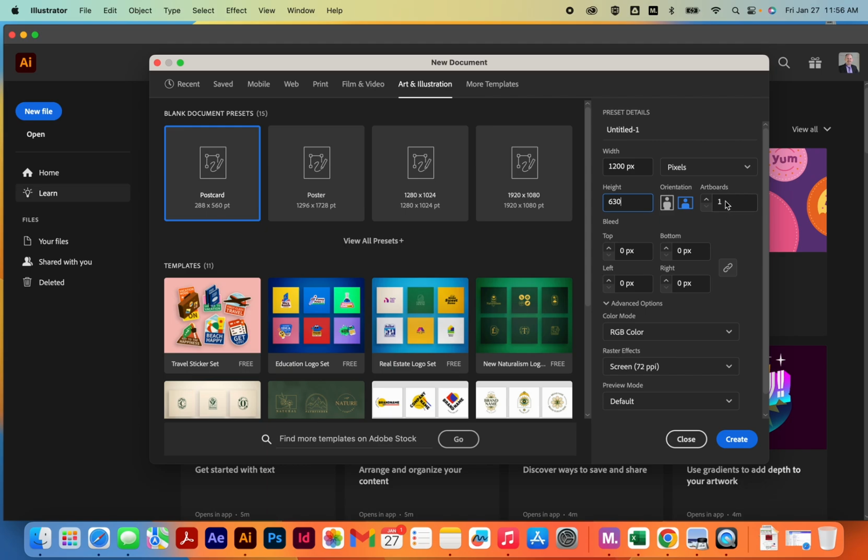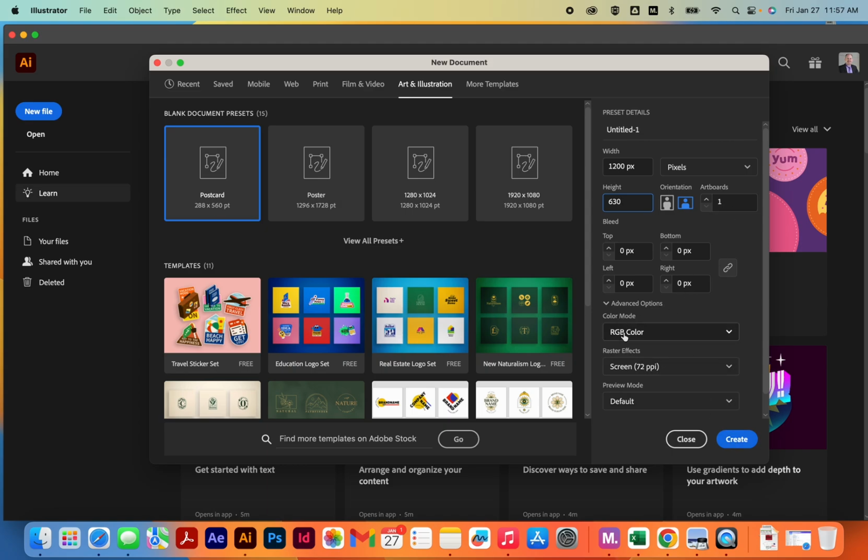Artboards refers to, if you were looking at InDesign and you had a number of pages, artboards is kind of the same thing, except that artboards will show up all in one file as opposed to having to scroll through page after page like you would in InDesign. I'm only creating one Facebook graphic, so I'm going to leave this artboard at 1. When I teach Illustrator to my design students at Fredonia, I'll tell them that they have to do 10 to 12 to 20 different concepts for each design project. So they may have 10 to 12 to 20 different artboards inside one file.